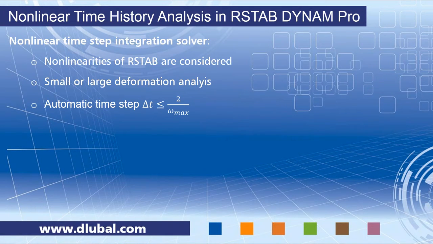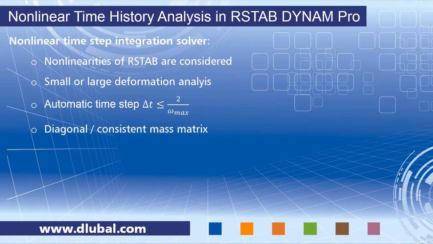This is just if you really think you need a smaller time step, but the automatic option in RSTAB is working very well. When nonlinearities are defined, RSTAB is able to reduce the time step further during the calculation steps. It's automatically reduced as soon as nonlinearities are detected. RSTAB does not use a constant time step. Instead, the time step is optimized during the calculation steps. So you do not provide any time step for calculation in case of the explicit solver. RSTAB is doing this automatically.